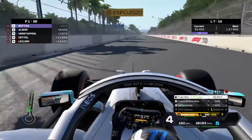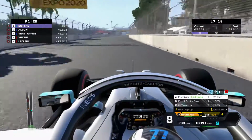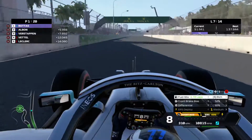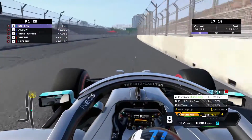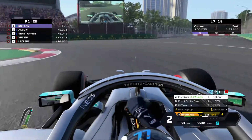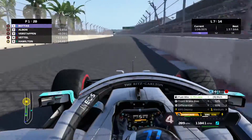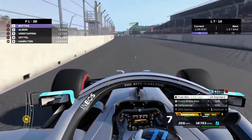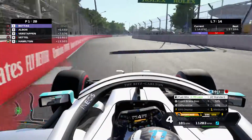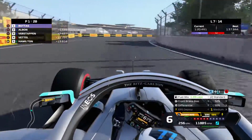So skipping on now to the long straight, and as you can see, as I said before, 6.4 seconds, but I still decided to use the overtake button. When it comes to your in lap and your out lap, you should probably be using the ERS that you've been saving up for the previous couple of laps, because those laps are very important when it comes to the race, whether you're doing a 25%, a 50%, or even a 100% race, especially a 100% race, because you know you're going to be pitting quite a few times during those sort of races. So you really want to save up your ERS if you've got room to do so, and then on laps like your in lap and your out lap, you really want to start pushing just so you don't lose as much time in the pits.